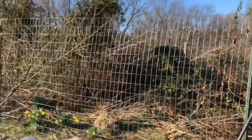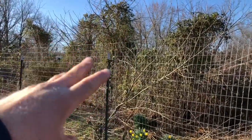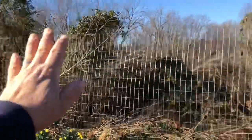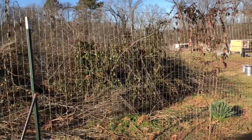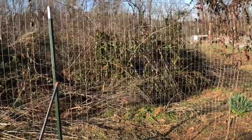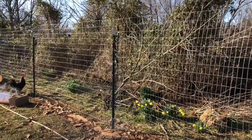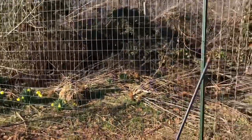So I'm going to put my squash in there, my pumpkins, my watermelons, honeydews, cantaloupes, all that stuff is going to go back here. And I really want the birds to run through there and just dump as much as they possibly can for all those heavy feeding plants to enjoy, and then let it cure under a tarp for a little while. Tarps are another big part of what I learned from Fortier and what I'm doing here.